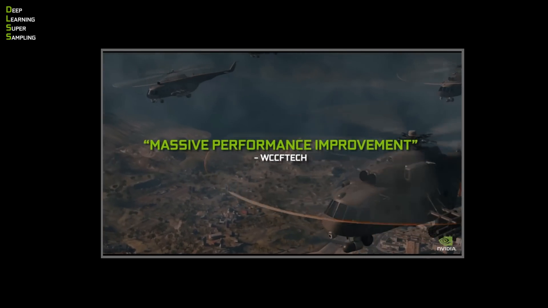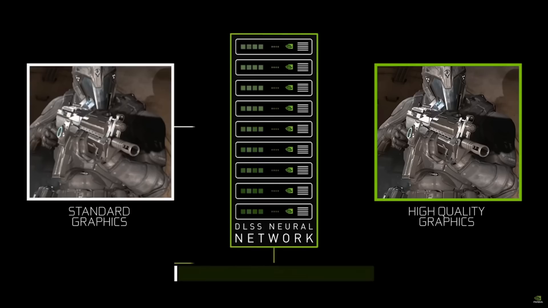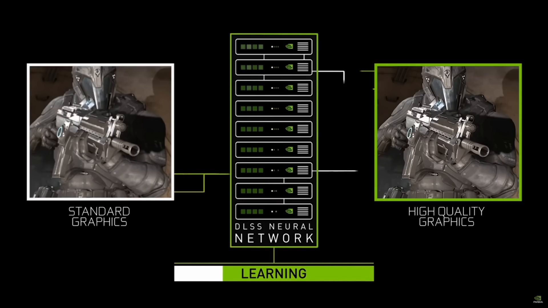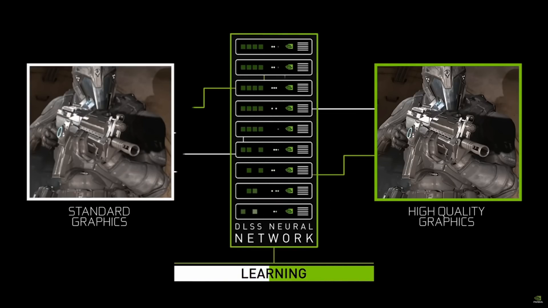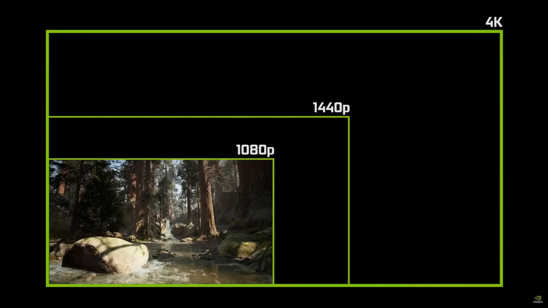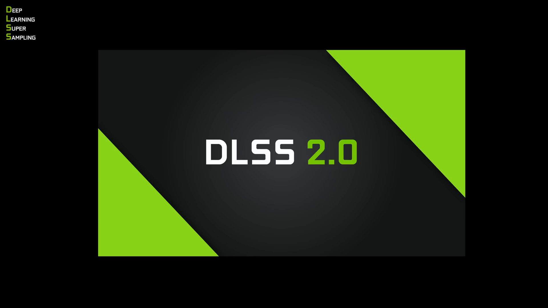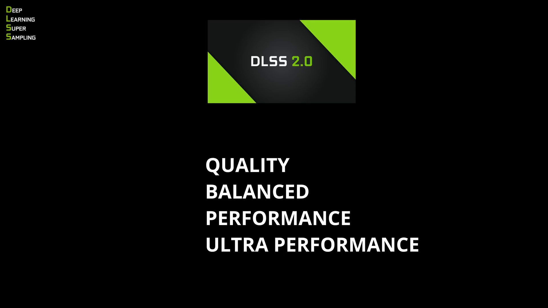DLSS's primary function is to boost frame rates by rendering those frames at a lower resolution, and thus it can do it faster. Then using deep learning, or AI, it upscales the frames back to the native resolution with minimal loss of graphics fidelity, depending on the mode chosen. Microsoft Flight Simulator will be using the second generation of DLSS, which has four different modes we'll cover later on, and allows you to prioritise either detail or FPS.